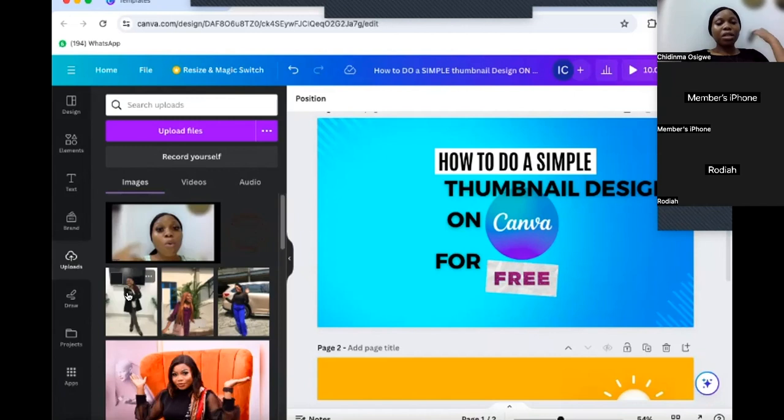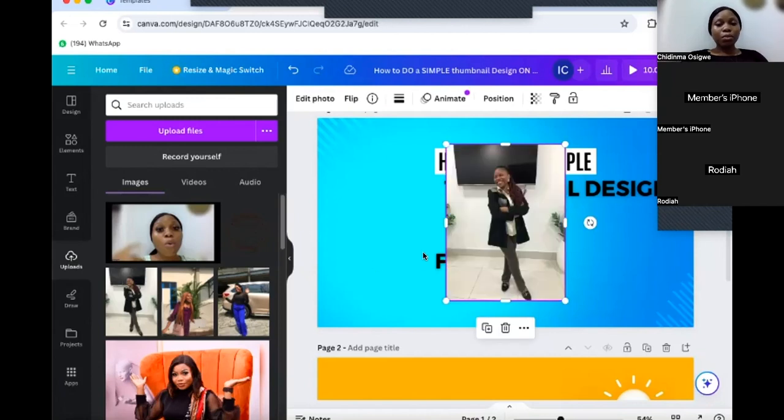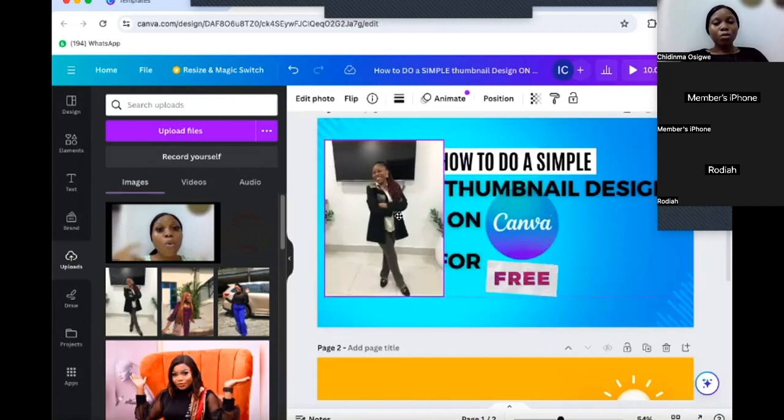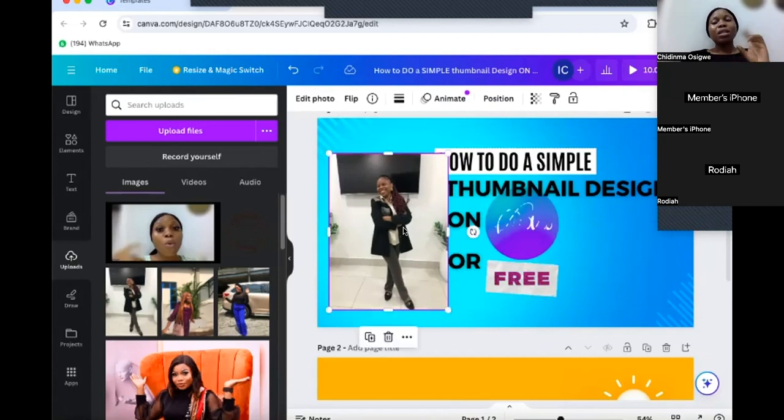So let me pick this picture, for example. Once I pick it, it comes to my timeline. Now, for Canva, for you to be able to remove background automatically from your imported picture, you have to use the Pro version. But if you are not using the Pro version, I'll type this for you guys in the group.